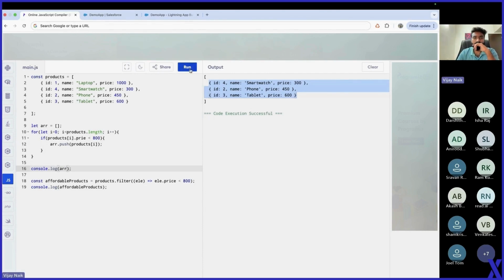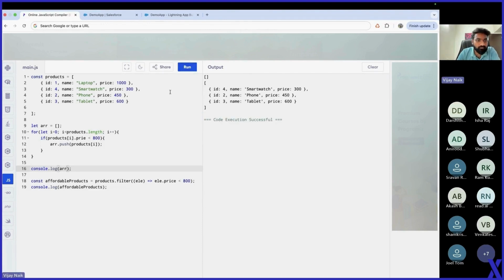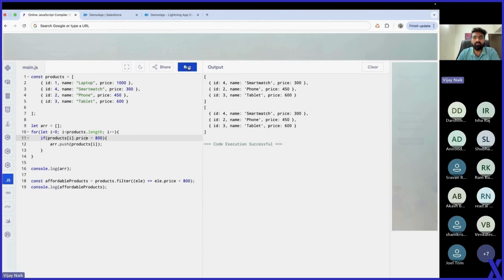Let's run it. What just happened? Price spelling is wrong. Line 11. Yeah. So it is doing the same thing, right? But we had to write so many lines of code. Here, just one line. But if there is a complex operation that you want to perform, then it will take multiple lines. But for just checking one condition, we just have to write this much, right? So is the filter function clear to everybody? Yep. So just filtering and returning those matching elements.